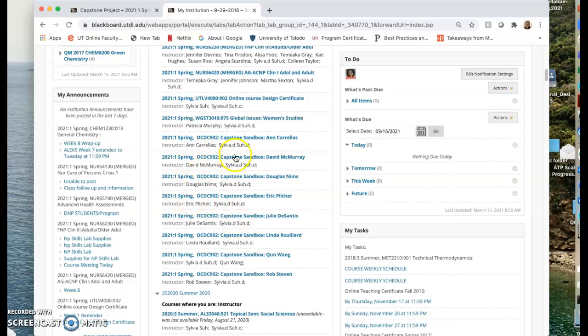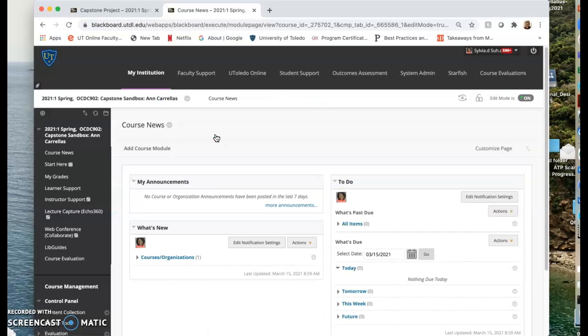But it is just a shell, a typical course shell like any regular Blackboard course shell that you will be able to go in and create or design your own course. So the Capstone project is basically you doing a course design. Now this is not for real, but this is a great starting point to learn how to design a course.